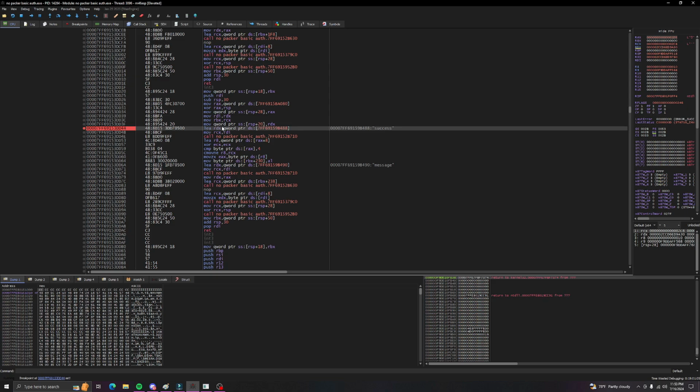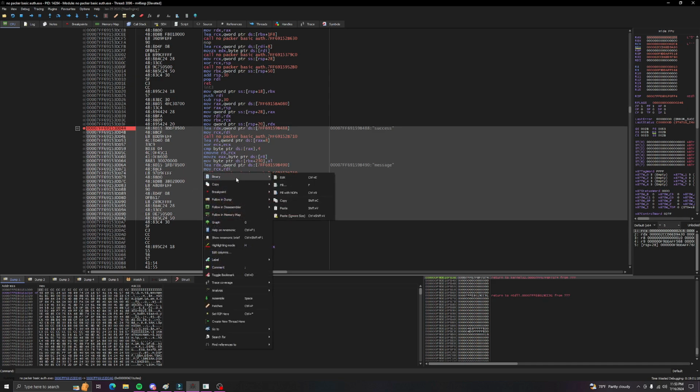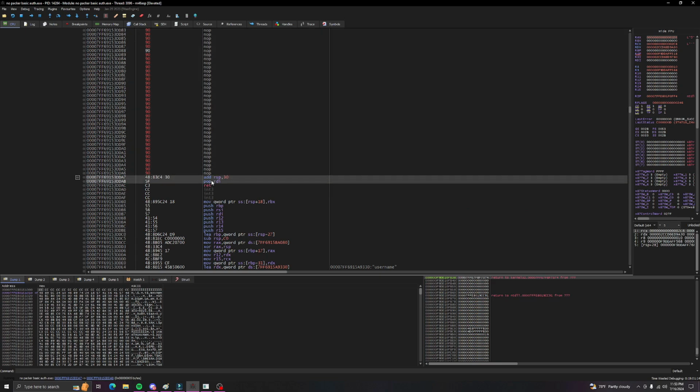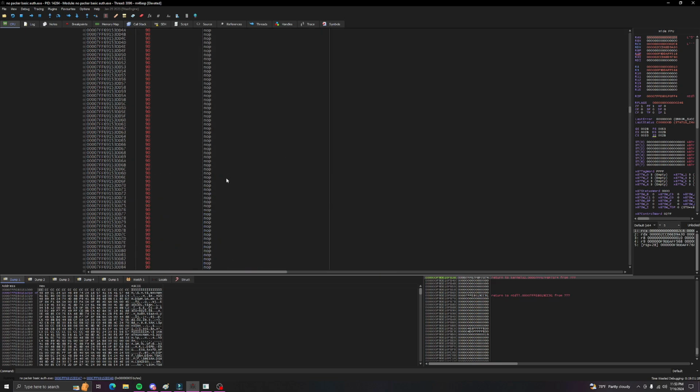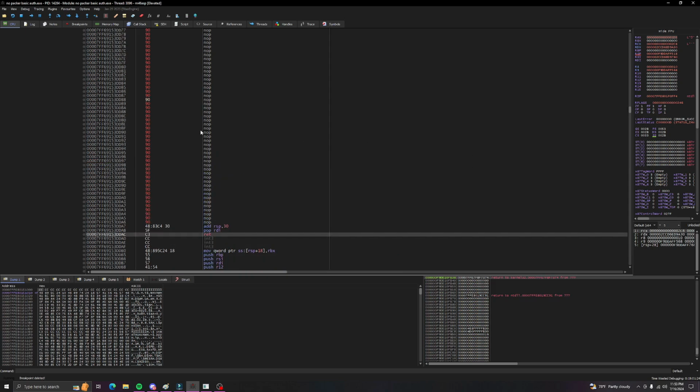So what are we going to do? Well, we don't want any of this, so we are going to binary fill with NOPs and hit OK. I usually always go to make sure you at least leave these two lines because these are needed to actually return the RIP. How do I know this? Well, it comes with time. You'll understand when I talk about it a little bit more.